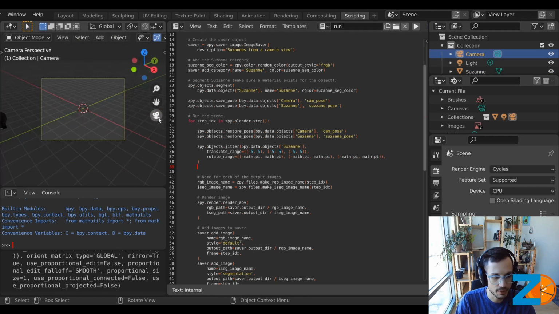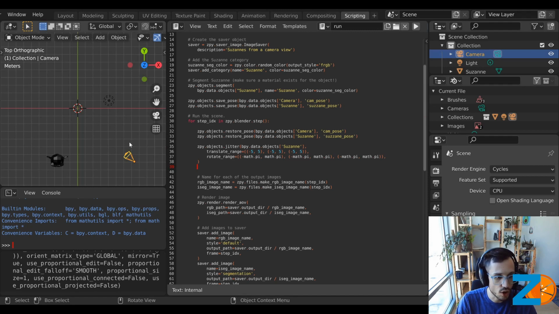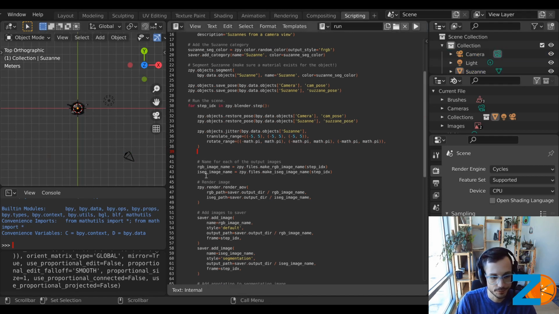So the only issue that happens now is, let's say that the monkey ends up here, right? Now if we look at the camera, the monkey's no longer in view of the camera. So we somehow need to make sure that the monkey is always in view of the camera. So we did provide a function for that, and some of you that are used to game engines might know this function already.